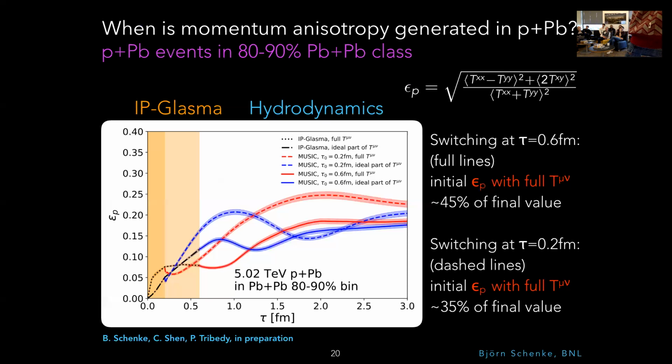And then, first of all, we have a little bit of a decrease. This has to do also with the fact that the initial anisotropy is not really aligned with the geometry-generated anisotropy. So the hydro evolution may first destroy a little bit of your initial anisotropy before, after some time, the pressure gradients take over and the typical hydro picture kicks in, where you really convert initial spatial anisotropy into momentum anisotropy. And then you see it grows, and then eventually it more or less saturates after 3 Fermi.